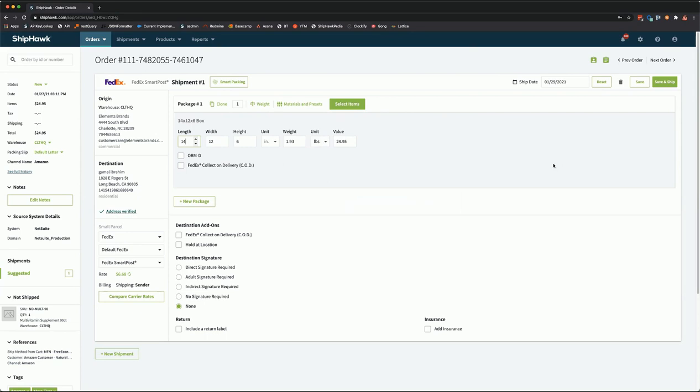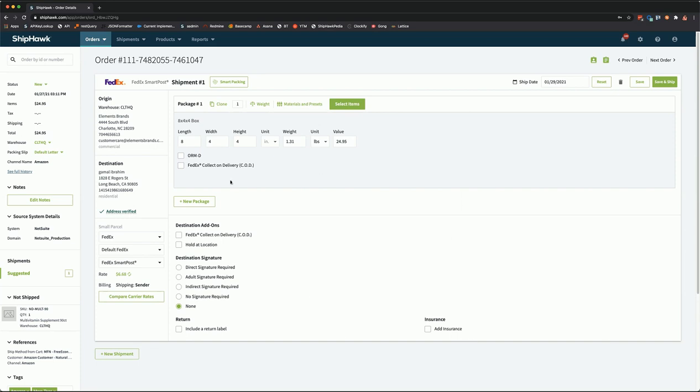I have this box I just made up right now, but I'd probably like you to stick to what you actually have in there. So it's the 8 by 4 by 4. And then weight, value, all of that populating for you. And then some modifications to these guys for accessorials and order attributes for RMD, collect and delivery, insurance, signature requirements, return label. We can automate that being checked if you want. By default, it is not checked. Don't want to encourage people to return things. And then add insurance as well. You can check that off to do that for the shipment.